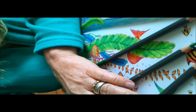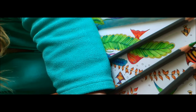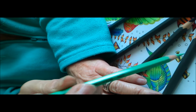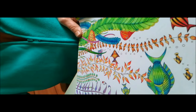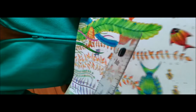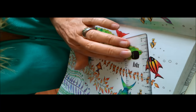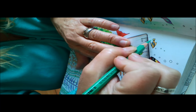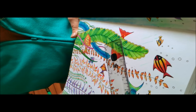We use the lighter pencil because, of course, it's easier to get rid of it. Okay, and oops, difficult to show here and here. Right, so I have my lines defined. And then what we do is, with a ruler, I measure 0.5 centimeter each beam, okay? Then we can erase this, because of course the pencil is wider than 0.5 centimeter.